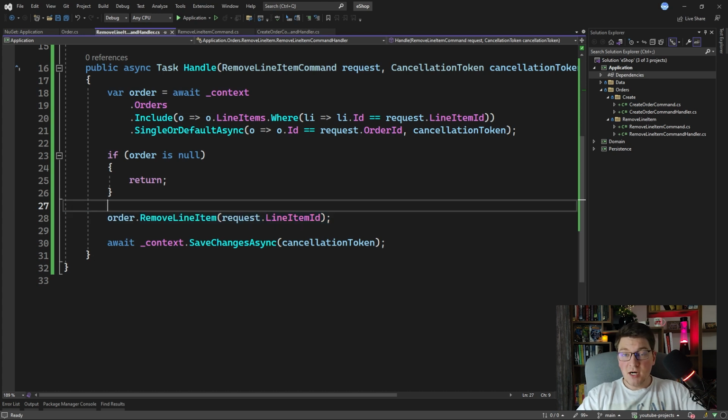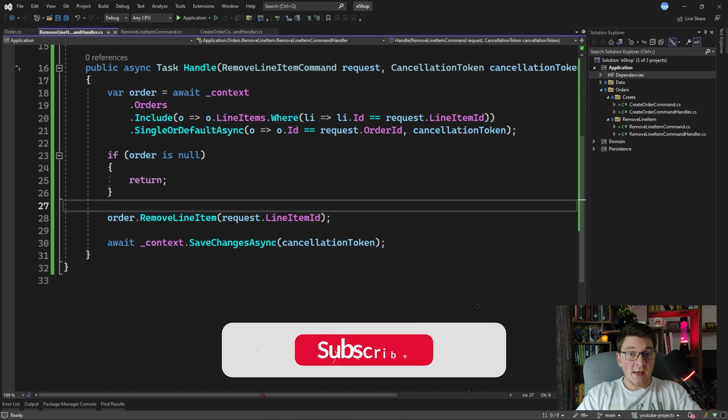So you can see how this is much more performant than loading all of the line items from the database, but it comes at the cost of breaking the aggregate constraints because we are not loading the entire aggregate into memory when we want to complete this operation. What do you think about this approach? My opinion is that we should be more pragmatic when implementing our application features, even when applying domain-driven design principles. In this case, we do not need to load the entire aggregate into memory to be able to perform a simple operation. We are definitely making a trade-off here, but we are doing it in favor of performance, and I think this is a good decision for most of the applications out there.